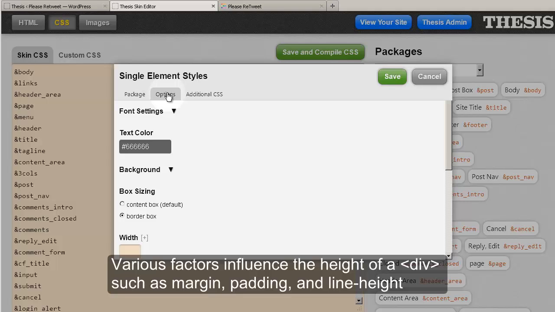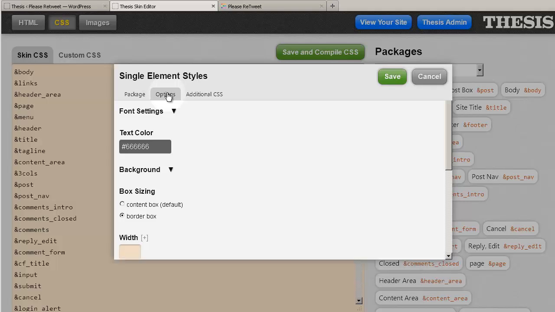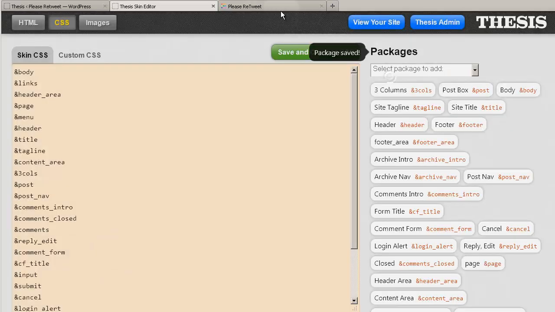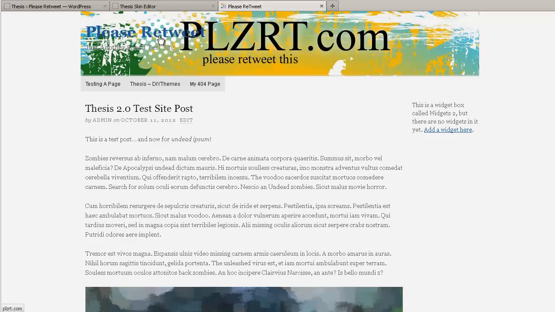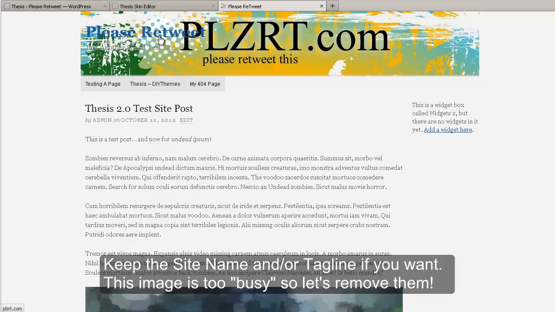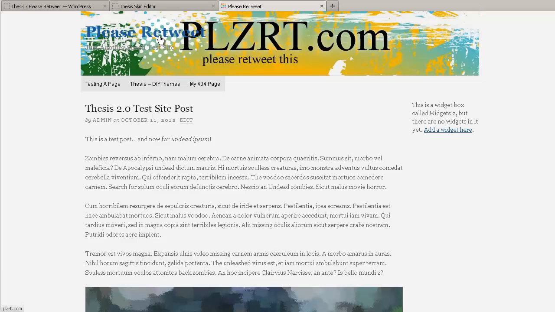So, we've looked at the site, everything's looking pretty good. Now, on our final step, again with this being optional, if you have a very soft or faded background image or an image that lends itself to this visible text that we've got over here, then leave it alone if you wish. Keep it. There's no requirements. You don't need to remove the site title or the tagline. But to explore the HTML portion of the skin editor a little bit, we're going to zap this in our example for purposes here, okay?